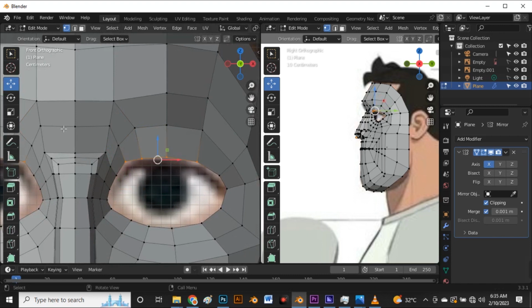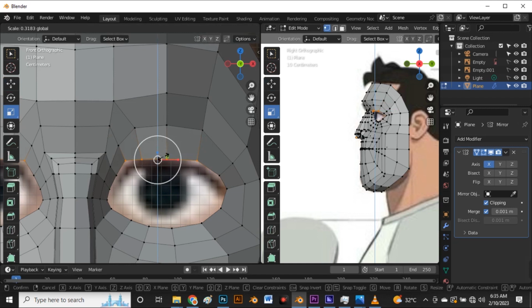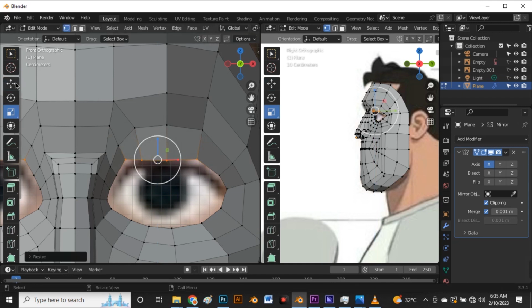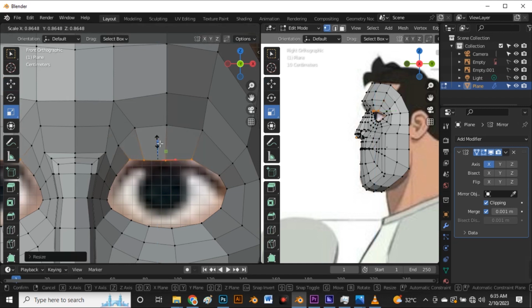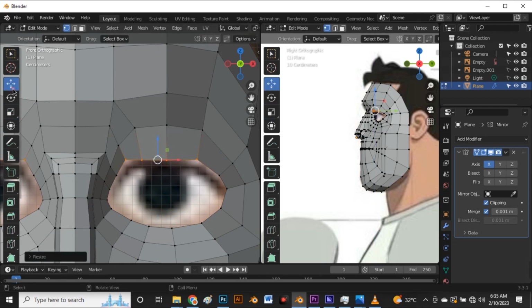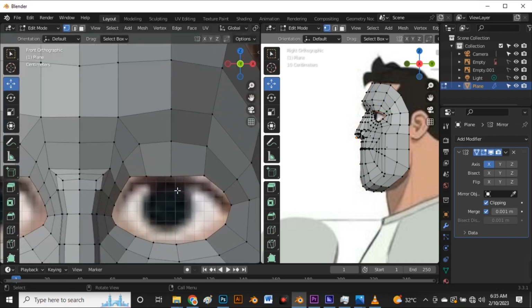We can select this also and come to our scale tool, and let's scale this. It will be very straight. Just be very straight like this. This is okay now.